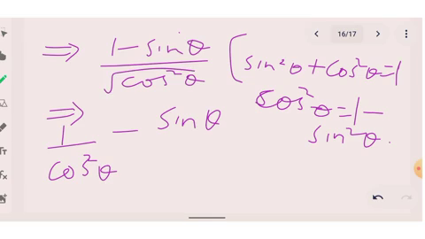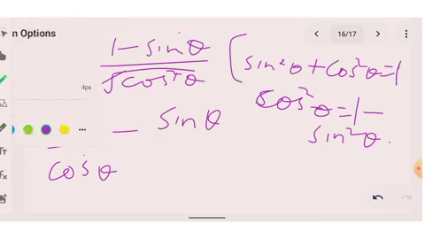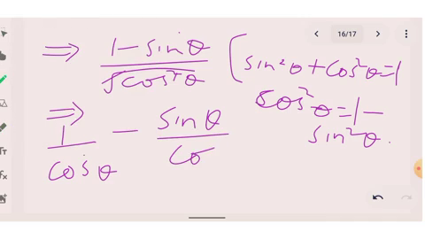We have forgotten the square root here. So having the square root, this 2 is going to cancel this. We are going to have cos theta, and this also cos theta. I get it now. So now from there, you can have 1 over cos theta, 1 over cos theta.